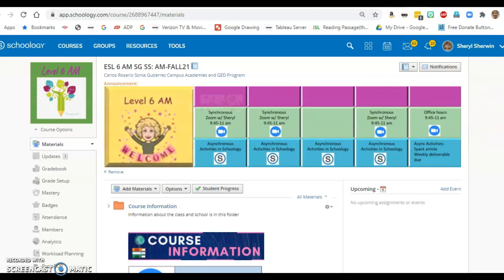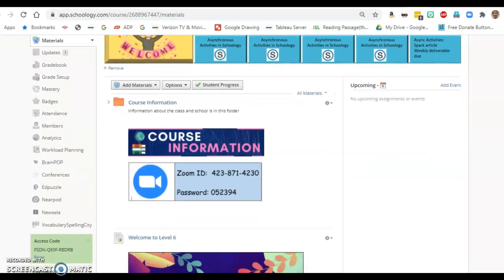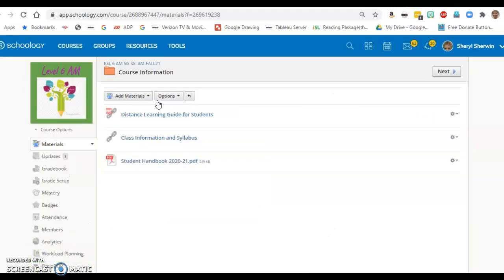And then down here is a folder with course information. And in here you will see, for example, our distance learning guide that's going to give you guidance and advice on how to be a good student in this online environment. We'll look at this later.